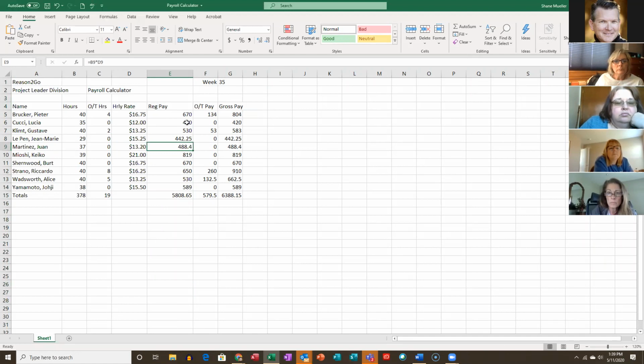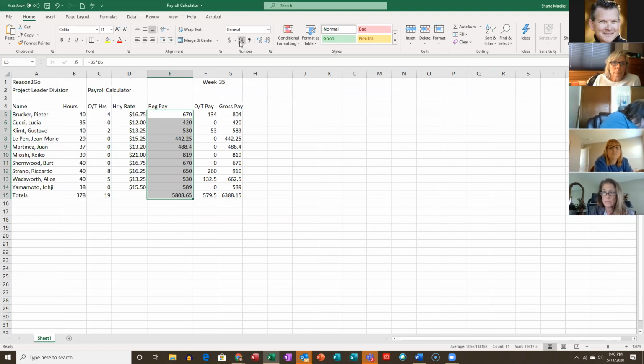But with this one, I'm going to use the accounting formatting because it's not a unit price. It's a calculation, or an overall value. So I'm going to select E5 through E15 this time, because again, I've got this total row down at the bottom. And here I want to apply the accounting style.